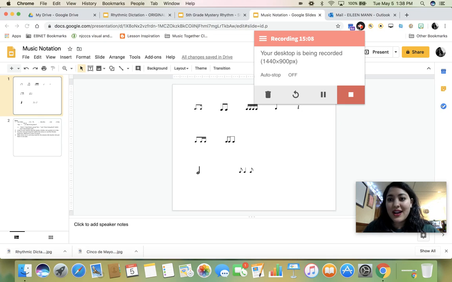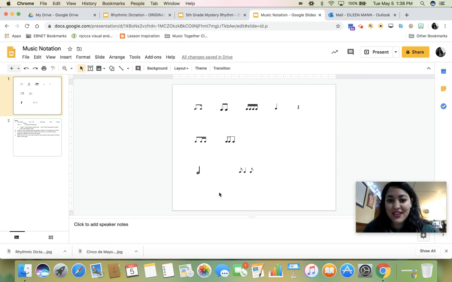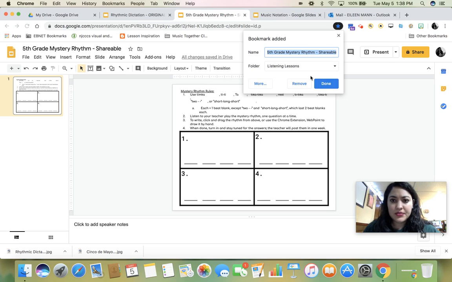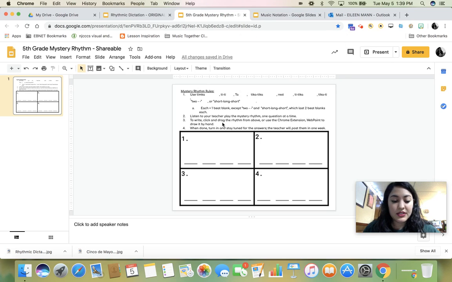Okay, so I am back. I have cloned the clones. So I'm just gonna go ahead and copy, and I'm going to place them in my shareable. Oops, that's not what I wanted to do. Okay, so I'm going to just move them over here. And if I do a test, they're cloning, so that's all good.